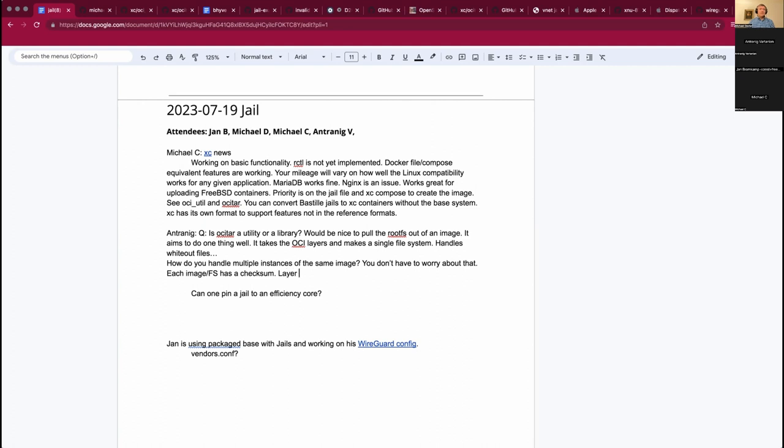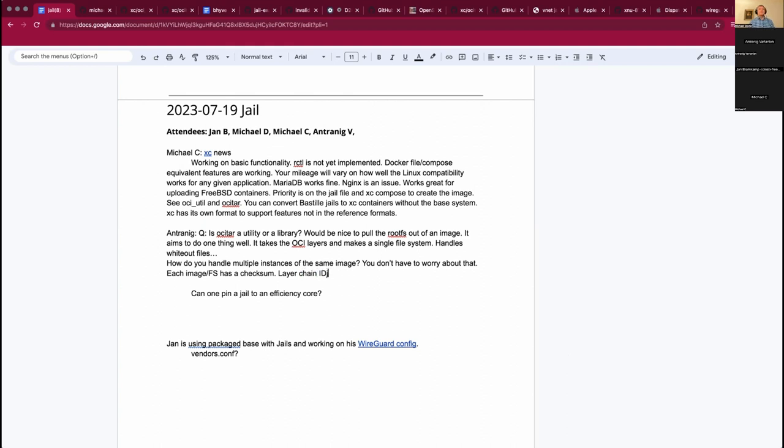Quite literally, the chain ID is a Markov chain combining all the diff IDs together. Layer what ID? It's called chain ID, C-H-A-I-N. It's like you have a chain of diff IDs, so combined together you have a chain ID. Did I spell that right? Yeah, use the chat. Hold on a second. Okay, chain. Thank you.